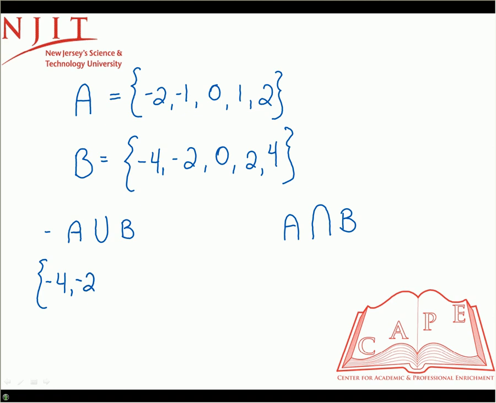Going down the list we've got -4, -2 (which is in both sets but we only list once), -1, 0 (which is in both), 1, 2 (also in both), and 4. That would be the union of A and B.